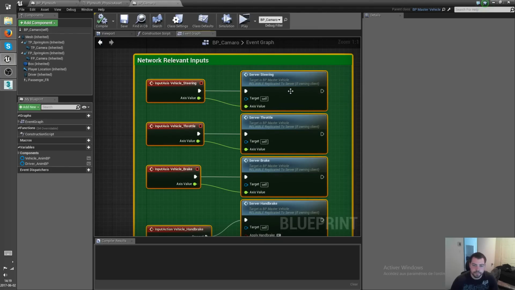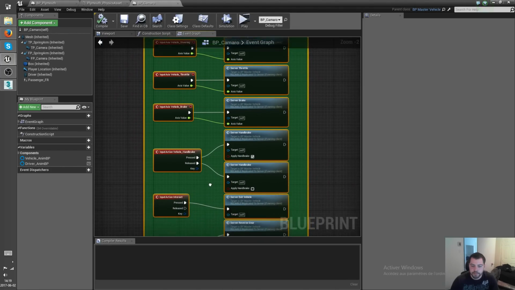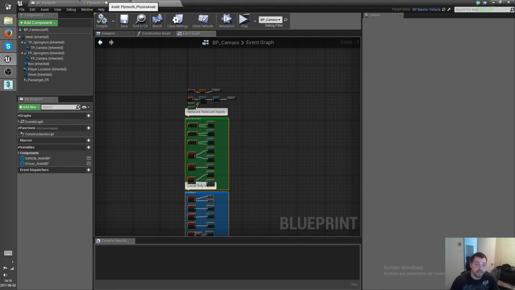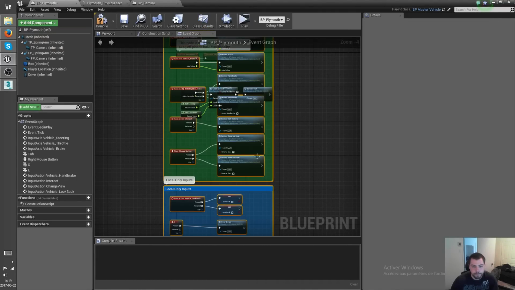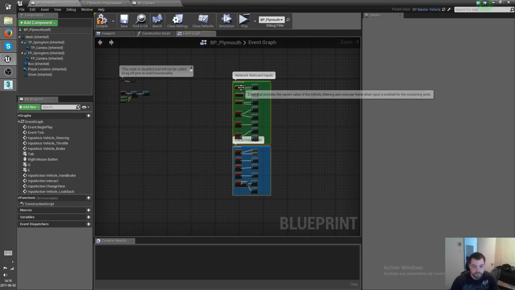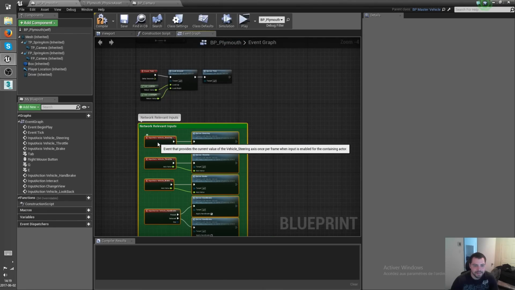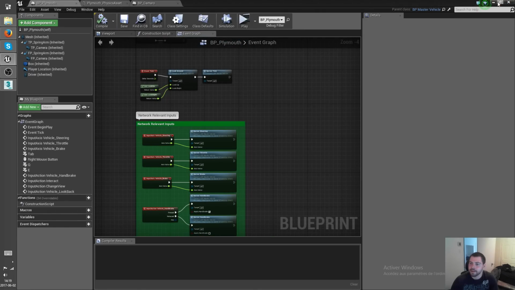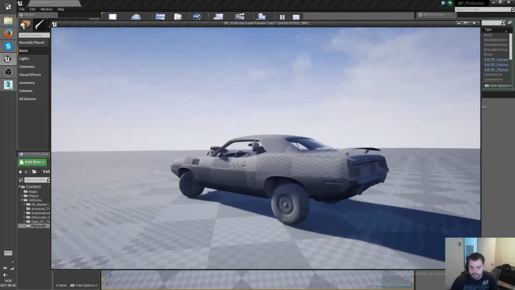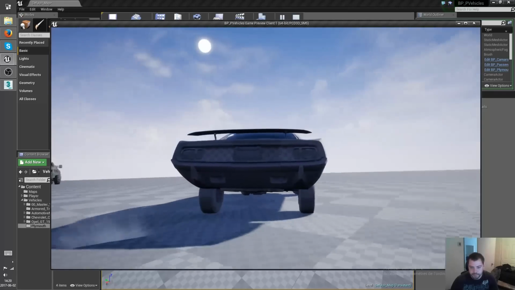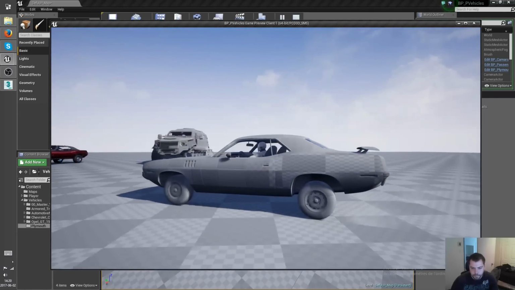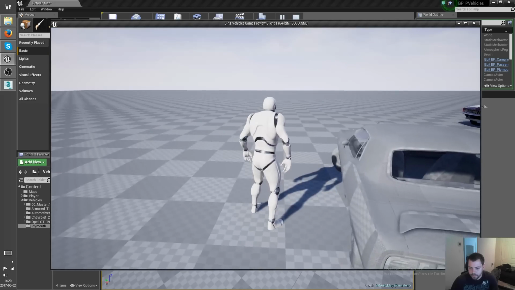Just like you would do for the default vehicle class, except there's a few more. So just copy that from the Camaro and paste it in here, like so. Don't paste it on top. Okay, and now that should allow me to have all the functions working: throttle, brake, etc. And it does. So you can see suspension is working. It's a little stiff still. See the handbrake, the smoke. I can also get out of the car.